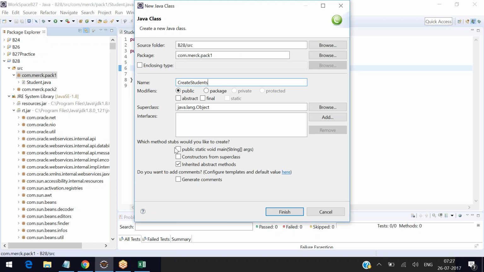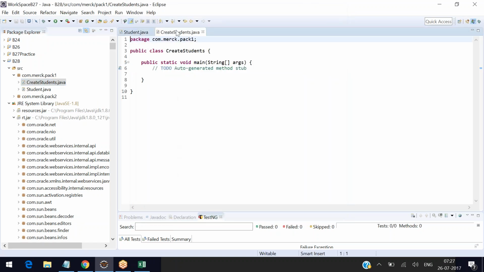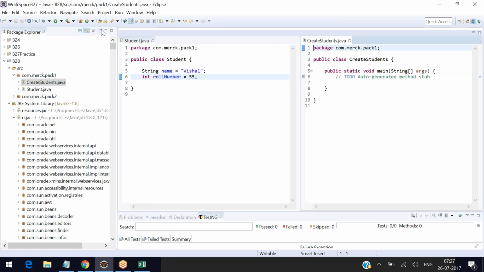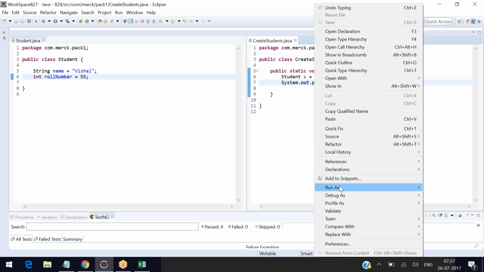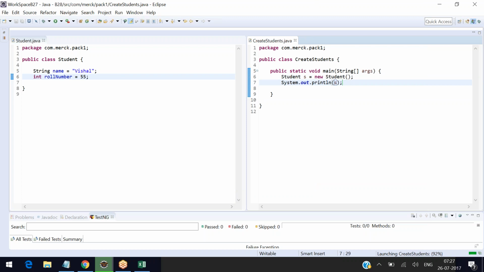This is my one more class, and it has the main method. Now you are going to see here, whatever we said, it will always print the memory address. That is wrong, and we will see that also. These concepts come later, but I'll just show you guys. You might not understand: student s is equal to new student. Now if I say System.out.println(s), what will it print? It will print the memory address. That is what we have discussed. Let's check whether it is printing the memory address.